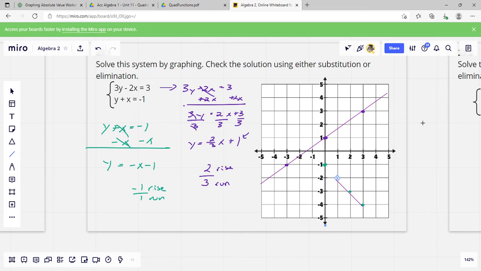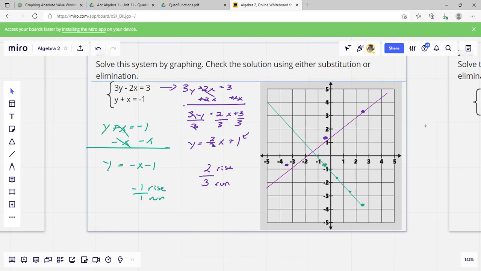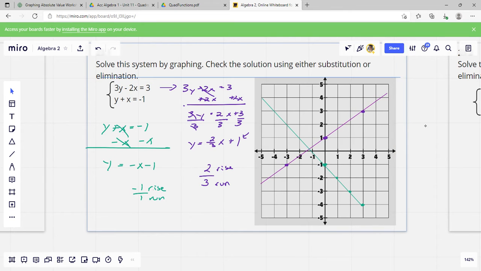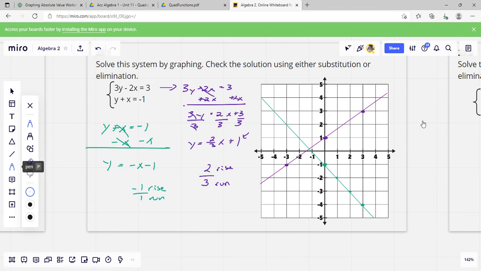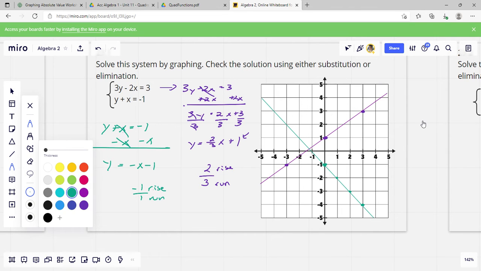So if I make a line for that, we make it be purple, or no, green. It's going to go to there. Totally messed that up. Here we go. And to there. Alright, so there's my two lines. This point where they meet is going to be the answer to this. And that is right about here.